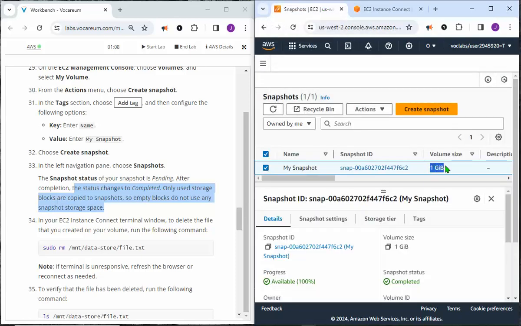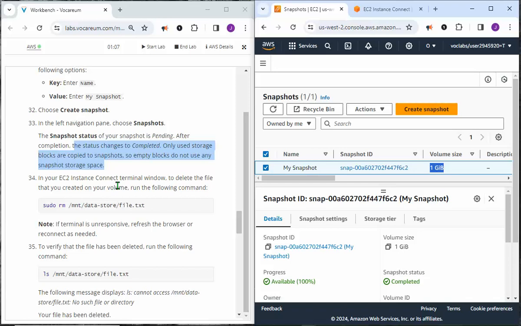In this case, it says that the volume from which we created the snapshot was 1 GB, but like I said, in reality, whenever you create a snapshot, only the sections of the volume that contain data are included in the snapshot.